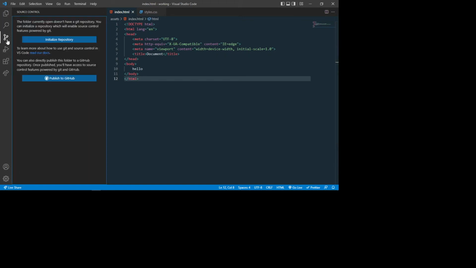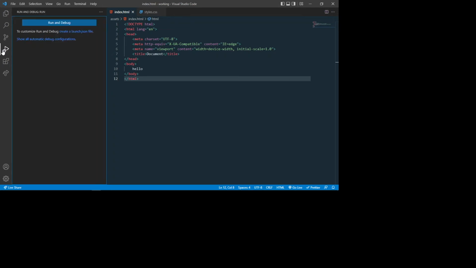Similarly, it is for source control. Source control means you have used GitHub and Git, something like that. So if I initialize any Git repository in here, all the commits and staged files will be visible here. I can click on this and initialize the Git repository if I want, but I won't be doing it. This one is for debugging the code. So if you want to debug your code and check for the changes where all the things are happening, you can do like this also.